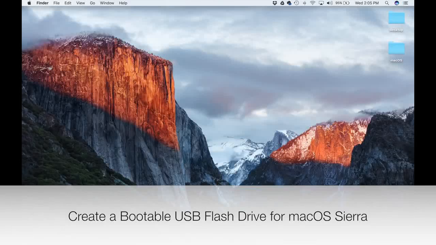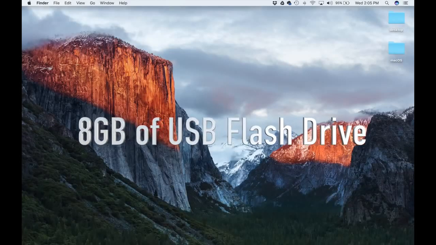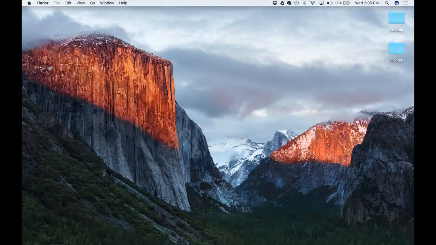OS on a bootable USB flash drive just in case you might need it later to recover or restore your operating system. Now, the two things you need as a prerequisite for this procedure is a USB flash drive with a minimum of 8 GB of capacity and a downloaded version of the macOS Sierra. I'm assuming you already have a USB flash drive, so let me show you how to download macOS Sierra, which is very easy. So let's dive in and tackle the whole process step by step.